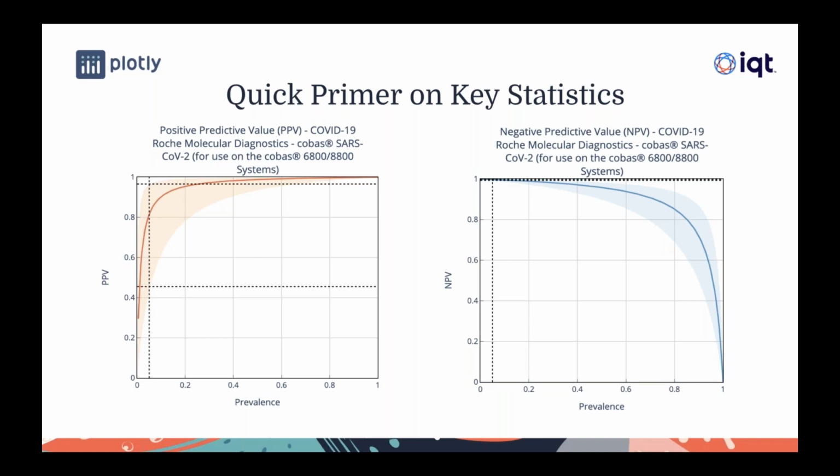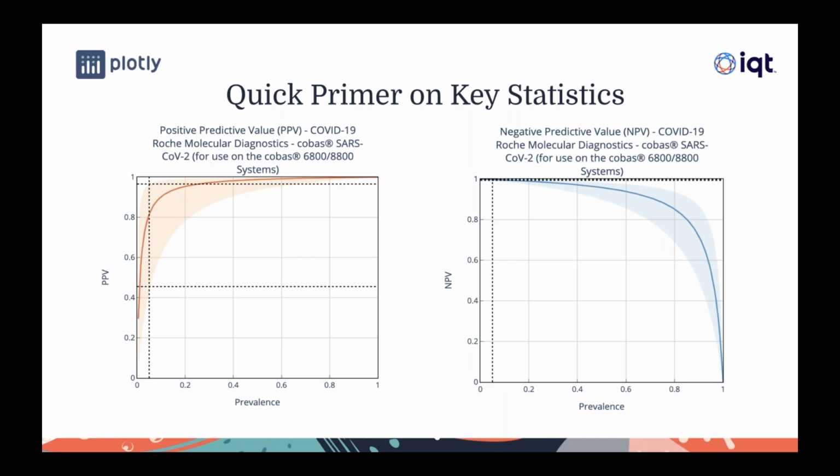But the point is, these are actually characteristics of the test, but they don't answer the type of question that we might care about when we're going to get a diagnostic test. So if I go and get a test and it comes back positive, what I care about is, given the test is positive, what's the likelihood that I actually have this disease? And to do that, we need an accuracy statistic called positive predictive value, and that's what we've got plotted here on the left.